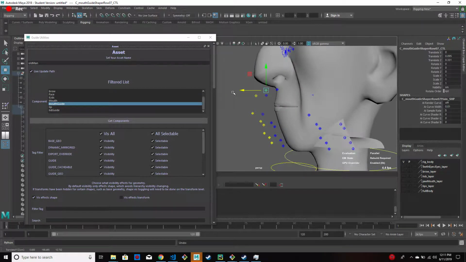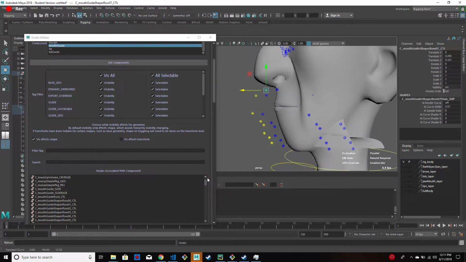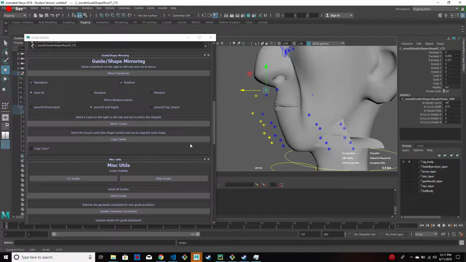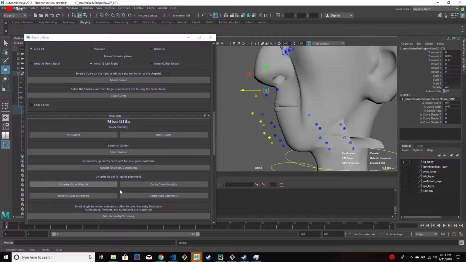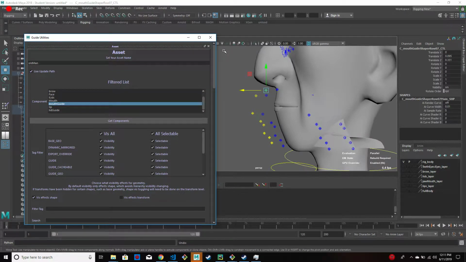So if you want to actually place these guides, you need to turn the caching off. So right now it caches everything. When it caches everything, it's a lot faster, but you can't really place your guides. So we come down here and you have two buttons, uncache curve weights and uncache slide deformers. If I click on both of those, and you see me pull on the guide, you'll notice that the geometry is no longer being deformed. So you can actually move quite a few things, and I'll go through what is actually moved.